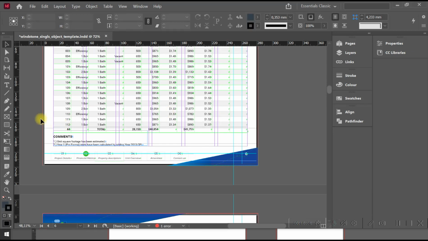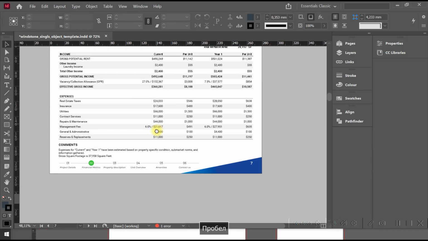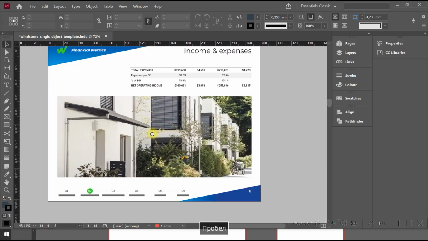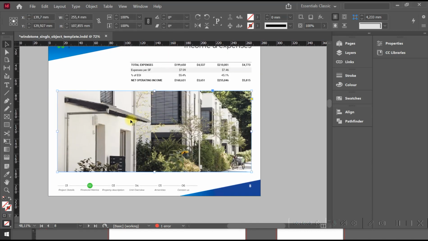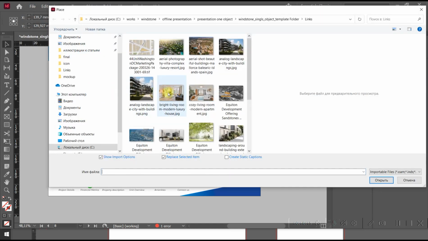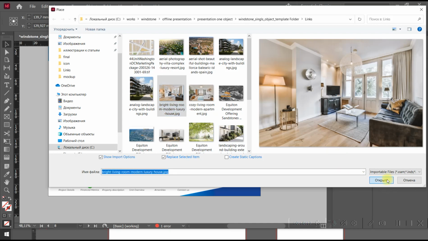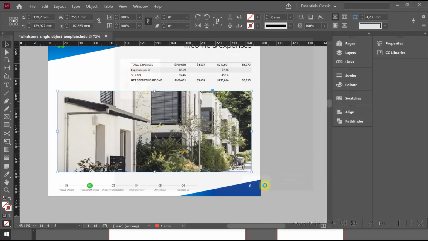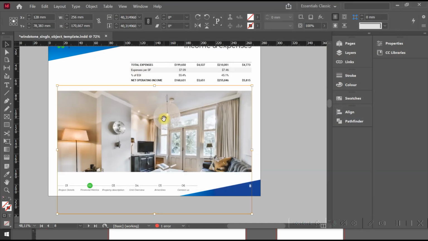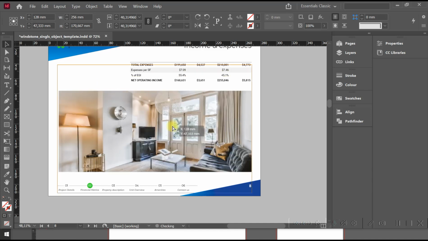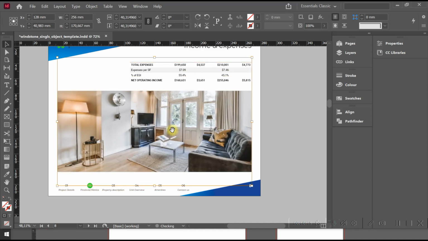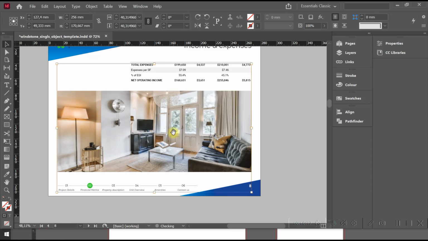The same with tables. As I already said, we can change the image by File, Place, for example this one, and select what kind of view you need.